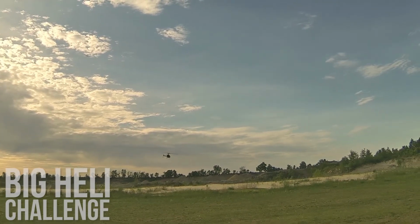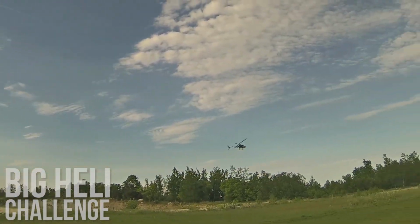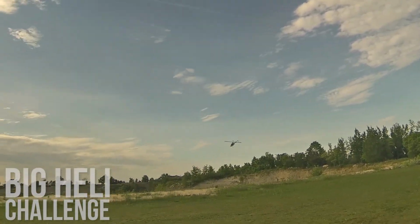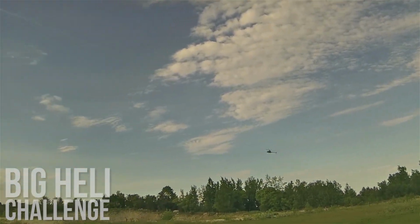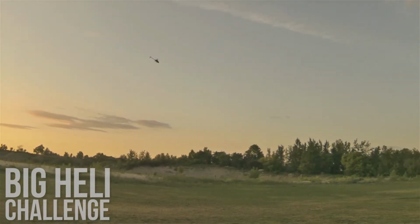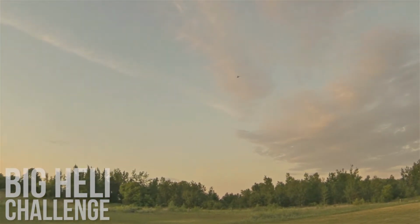As I get more and more comfortable with the helicopter, I'm starting to get into doing a few circuits and doing some figure eights. They might not look like figure eights, or they might not be complete circuits, but I think every time I fly, I progress more and more into getting confident into finishing that figure eight or finishing that full circuit. As always, knowing how your helicopter reacts and the limits of your helicopter will help you get out of trouble. If you feel like you're losing orientation or not quite sure what the helicopter is doing, just spin it around, get a tail in, and get control of it.